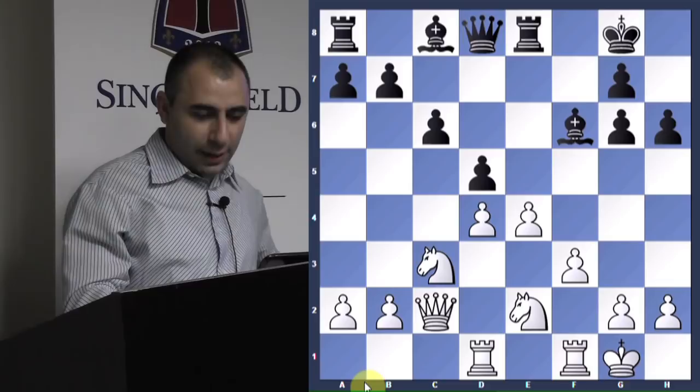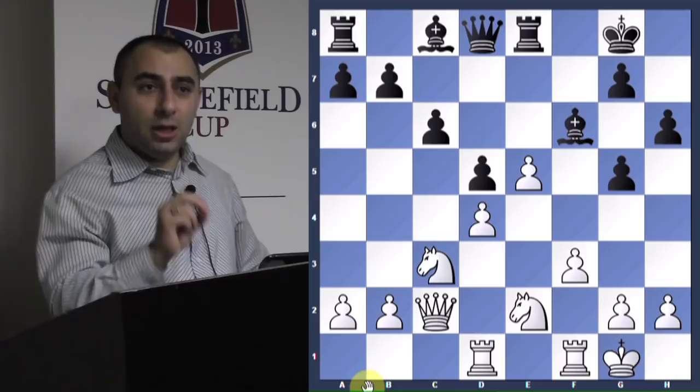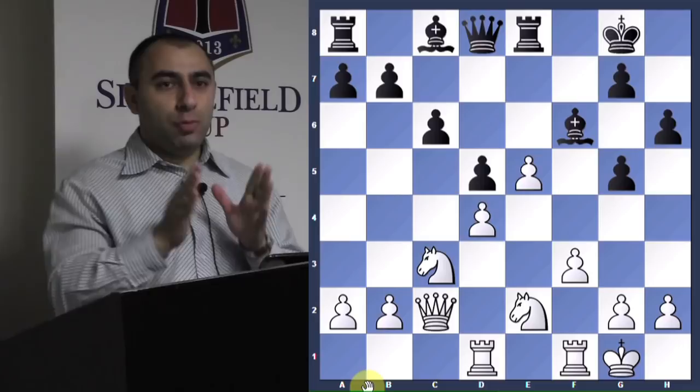So he played to g5. Now, continue. Couple of more moves needed, yes? Push the pawn, e5. Push the pawn, right? That's your goal, remember. When you play f3, e4, your goal is to play e5. OK? Everybody understand that idea? You play f3, e4, you want to play e5. That's what you're trying to do.